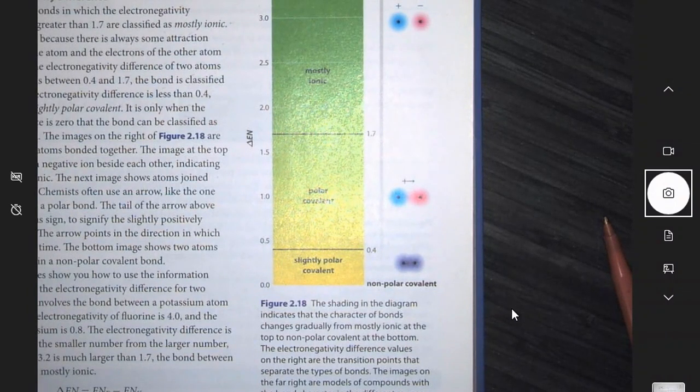Okay, so it's from a periodic table. We want to see how much a particular atom attracts electrons. Yes, Aviva? Perfect. Okay, so the ability of a certain atom to attract the valence electron in a covalent bond.